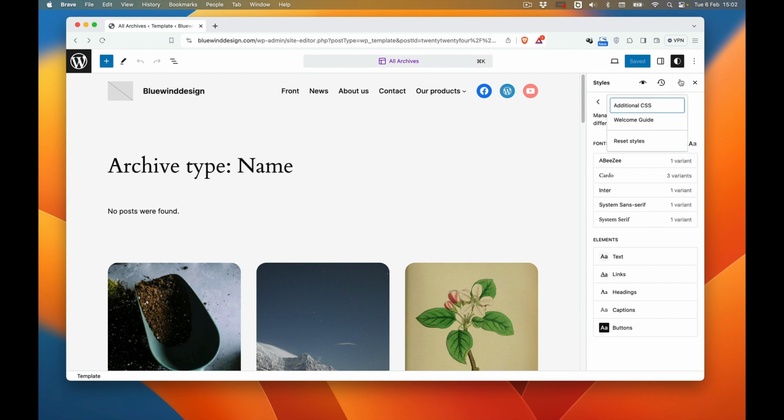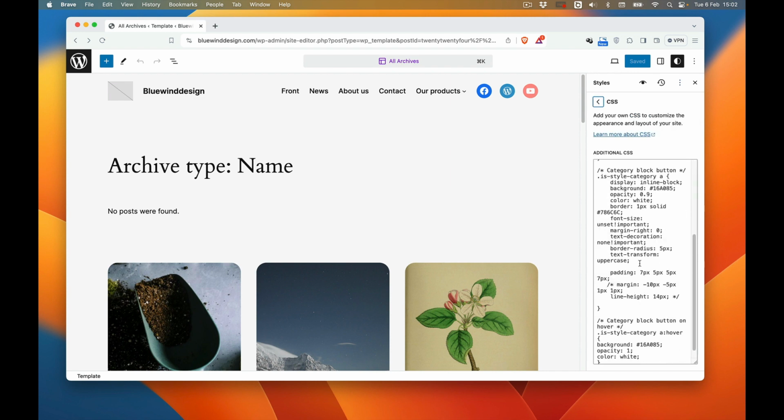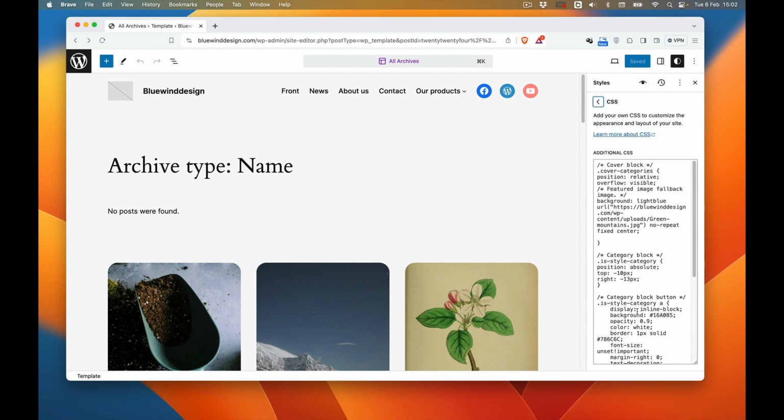And there's also additional CSS area here where I actually added some CSS. This kind of work is kind of tricky. It added some extra space characters, invisible characters, so it did not pick up the CSS, so the CSS did not work. I think that's it for now. Thank you.